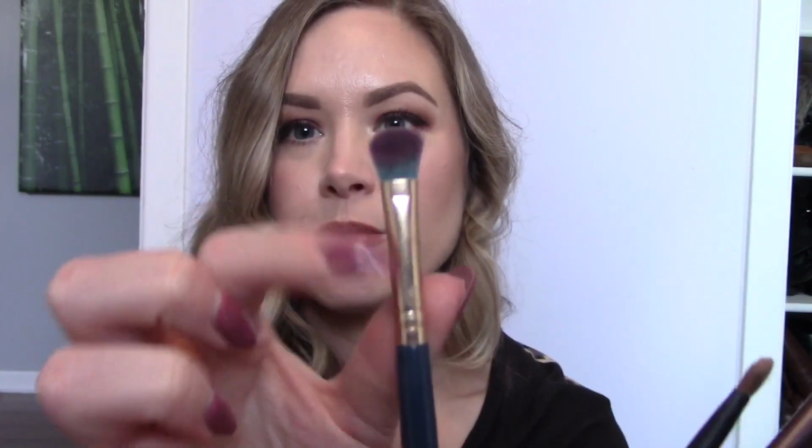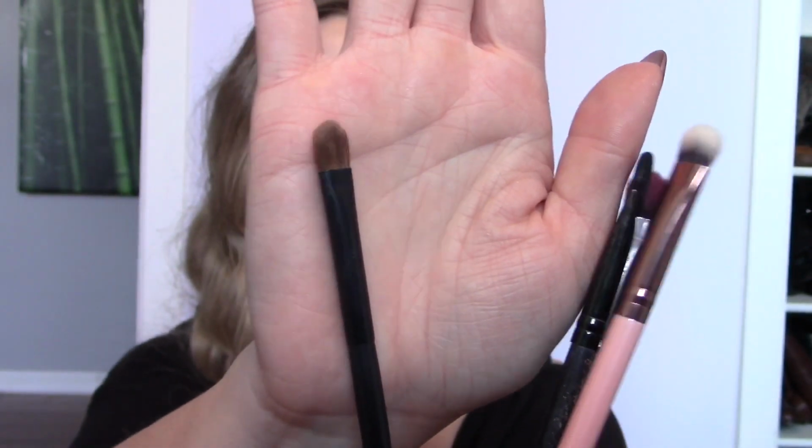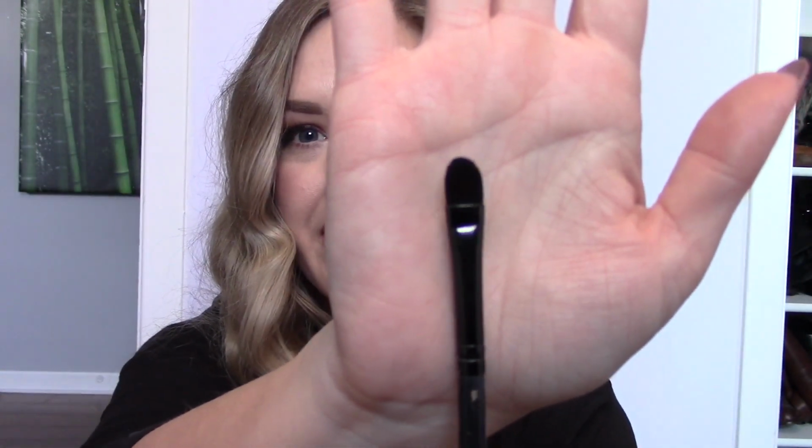So this one is a little bit fluffier, but you can see that it's got a flatter shape. This one here is quite a bit smaller. Again, it has that flat, rounded shape. I'm trying to show you the shapes so that you can start associating the shape with what they're for. I don't know if this is helpful. I hope it is. This is a shorter version of that same thing. This is a longer version of that same thing. So you recognize the shape. Same kind of thing here. It's a little bit fluffier version of that same kind of thing.